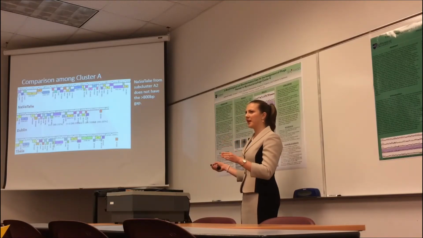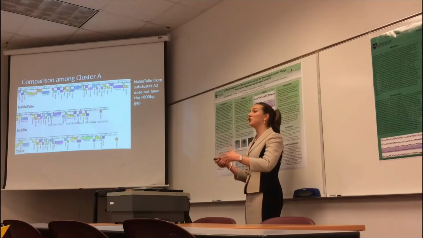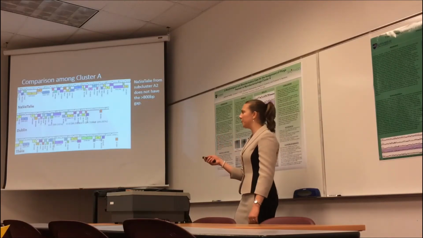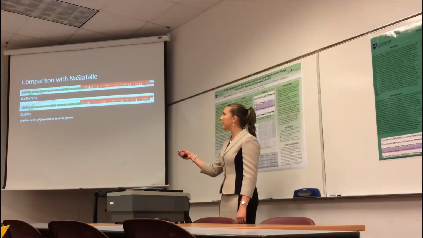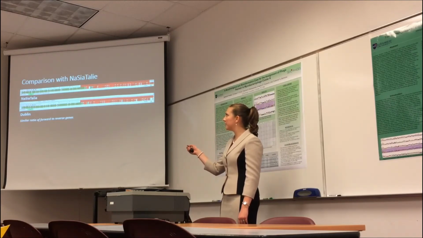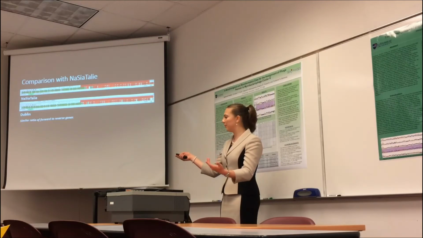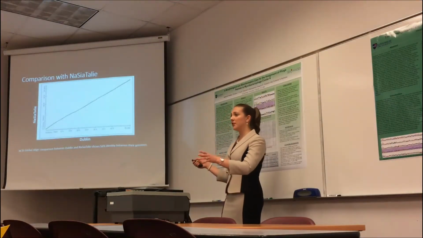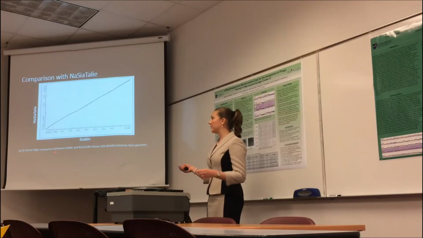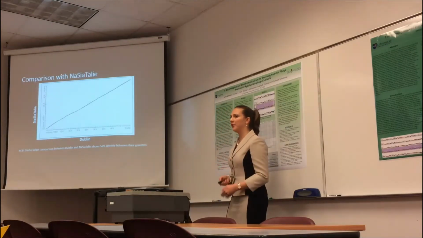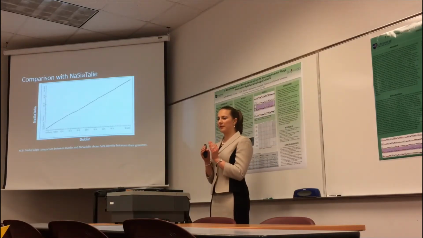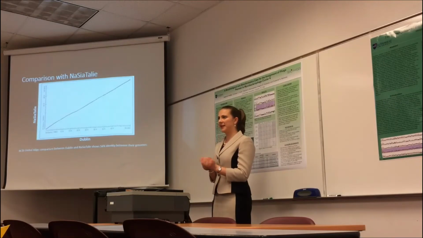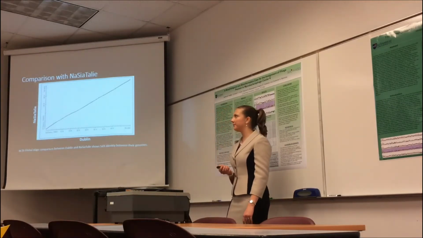But before we started testing that, we wanted to make sure that Nasiatali and Dublin were actually similar enough to draw a comparison between the two. The first thing we looked at is their ratio of forward to reverse genes. Green means they are translated from left to right. Red means they're translated from right to left. Reverse, forward, they have the same ratio. And then we also took the genomes of both phages and, using another software called NCBI Global Align, compared the two. They found a 56% identity between them. Now the threshold for comparison is a 50% identity, so 56% was enough to go with.